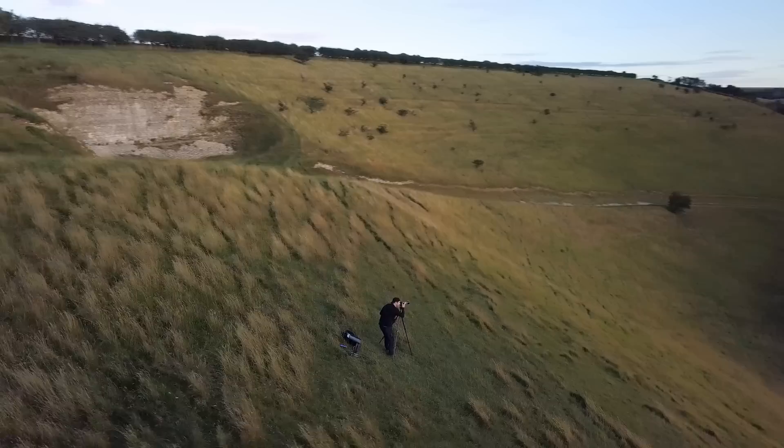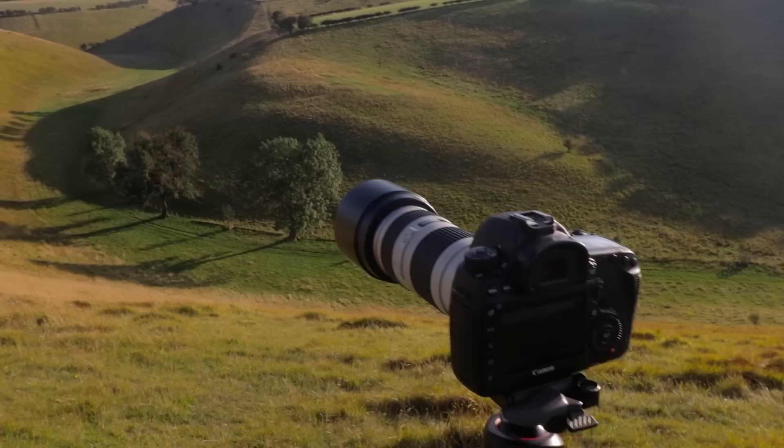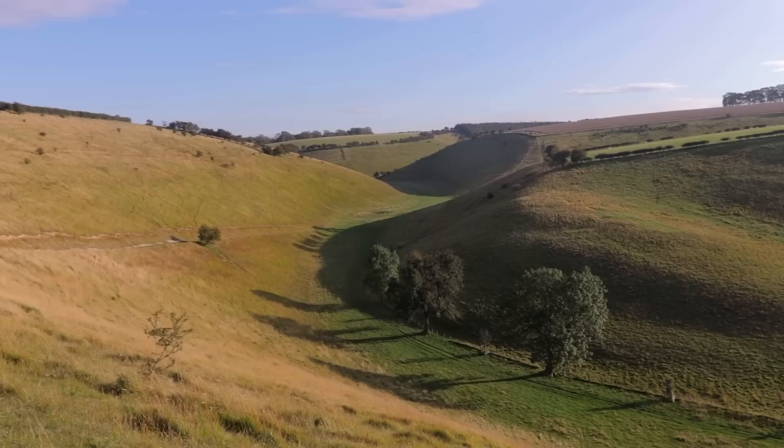I've come to a location that is absolutely perfect for the 70-200mm lens. When I look behind me there are these rolling hills with beautiful depth, but it's actually really difficult to get a good landscape photograph here. The reason is that with landscape photography we're always battling with bringing the 3D world down into the 2D world — we automatically lose that depth that we see with our own eyes, and in a location like this it's absolutely full of depth.